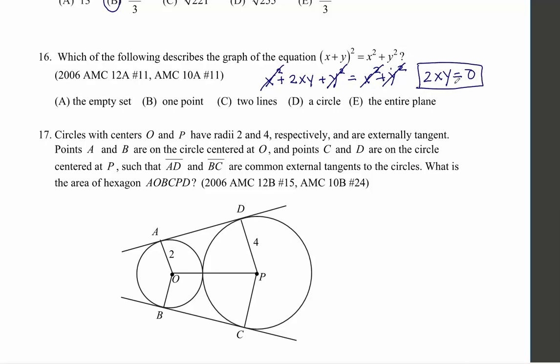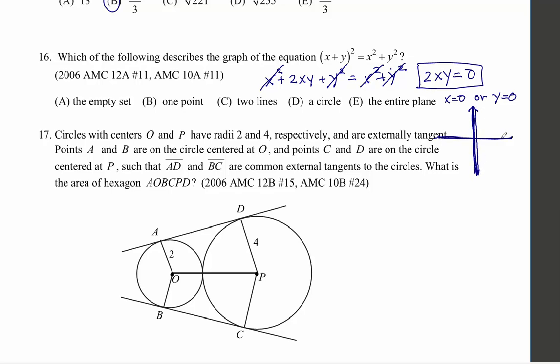What is the solution? Zero product property, right? We say zero product: x is 0 or y equals 0, isn't it? What is x equals 0? x equals 0 is the y-axis. This is x equals 0.